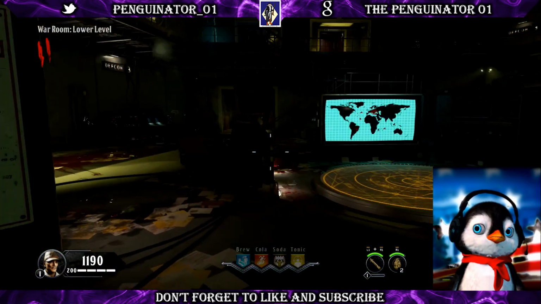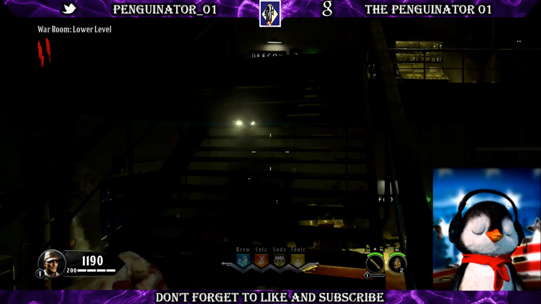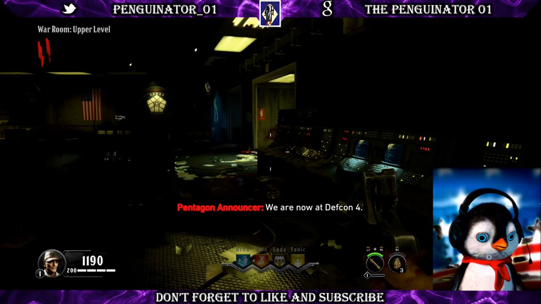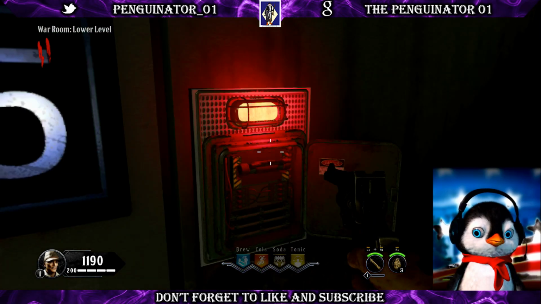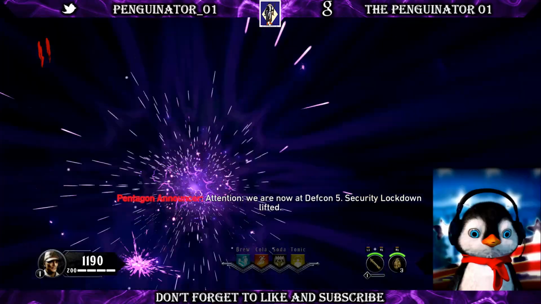Now it has to be done in this order. So then you run back up the ladder. And hit the switch right up here. Right near the elevator. So now you're in DEFCON 4. And then you come down the ladders and stairs and you hit this. You'll be in DEFCON 5. And now you're into the panic room.